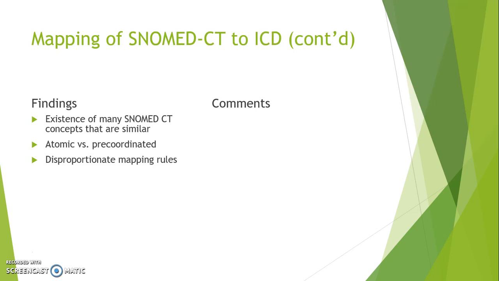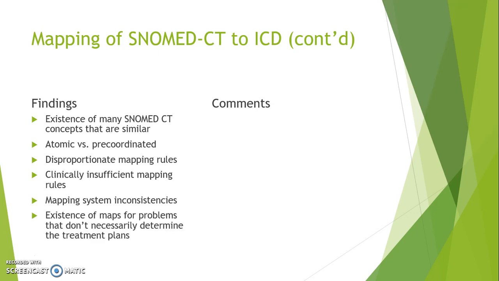Other challenges were disproportionate mapping rules that are challenging to map to the target codes, and clinically insufficient mapping rules that may leave out information, and mapping system inconsistencies such as different rules for different body parts for the same condition, and the existence of maps for problems that don't necessarily determine the treatment plans.